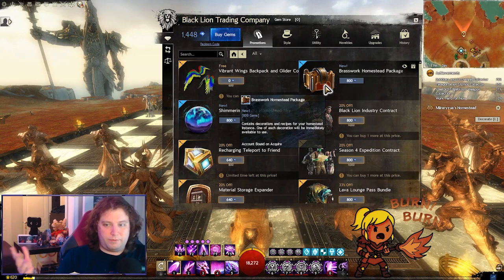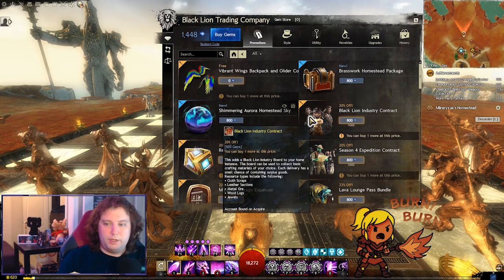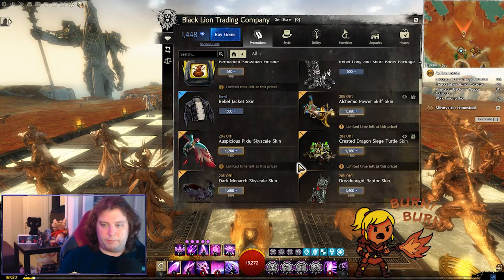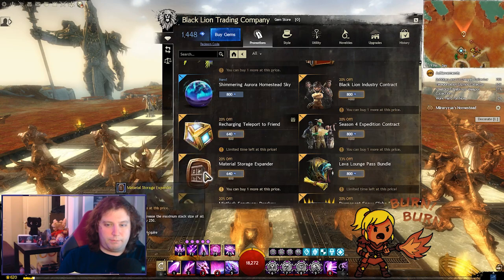And for this one, we just get some new decorations and recipes for those decorations. While I'm talking about the decorations, they also increase the number of decorations that you can put in your homestead by 100, so you can add more stuff to your homestead if you are capped right now. And the discounted items, you can check them out yourselves. There are some skins and some utility items. I'm more interested in these 2.